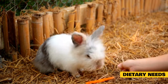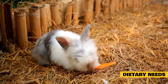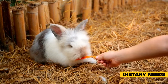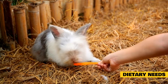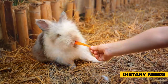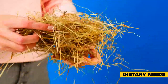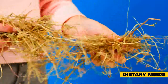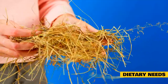Dietary needs. One of the most important parts of rabbit care is making sure you provide a healthy diet. Rabbits have a sensitive and unique digestive system that you'll need to prepare for. Many products have colorful marketing, making them more enticing to purchase. However, most of these are sugary food mixes that aren't very good for rabbits. A healthy rabbit diet consists of approximately 80% hay, with fresh leafy greens taking up the second highest proportion of their diet. Pellets should only be provided in small amounts, and fruits and vegetables should be given as occasional treats.